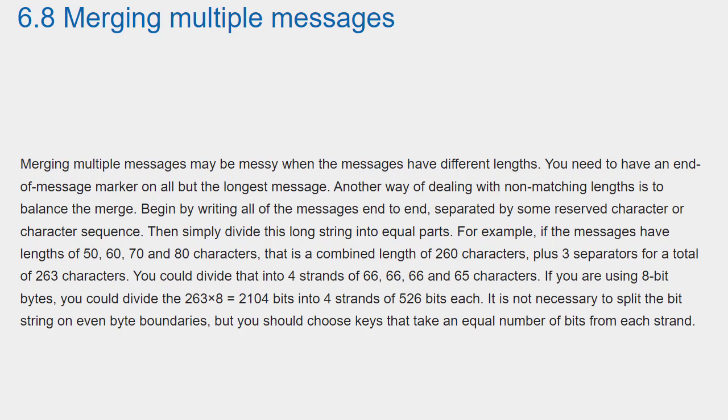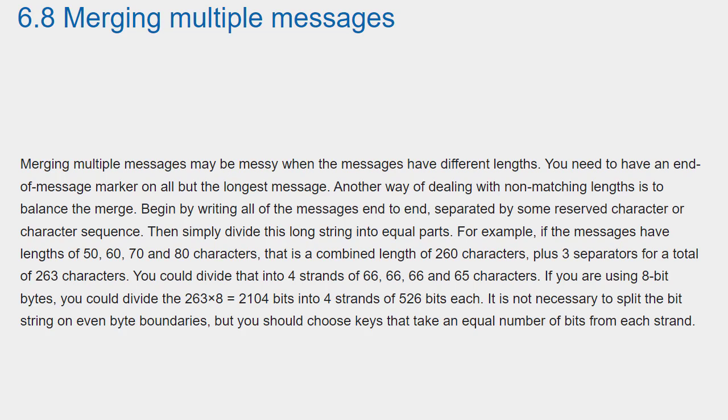Merging multiple messages may be messy when the messages have different lengths. You need to have an end of message marker on all but the longest message. Another way of dealing with non-matching lengths is to balance the merge. Begin by writing all of the messages end to end, separated by some reserved character or character sequence.